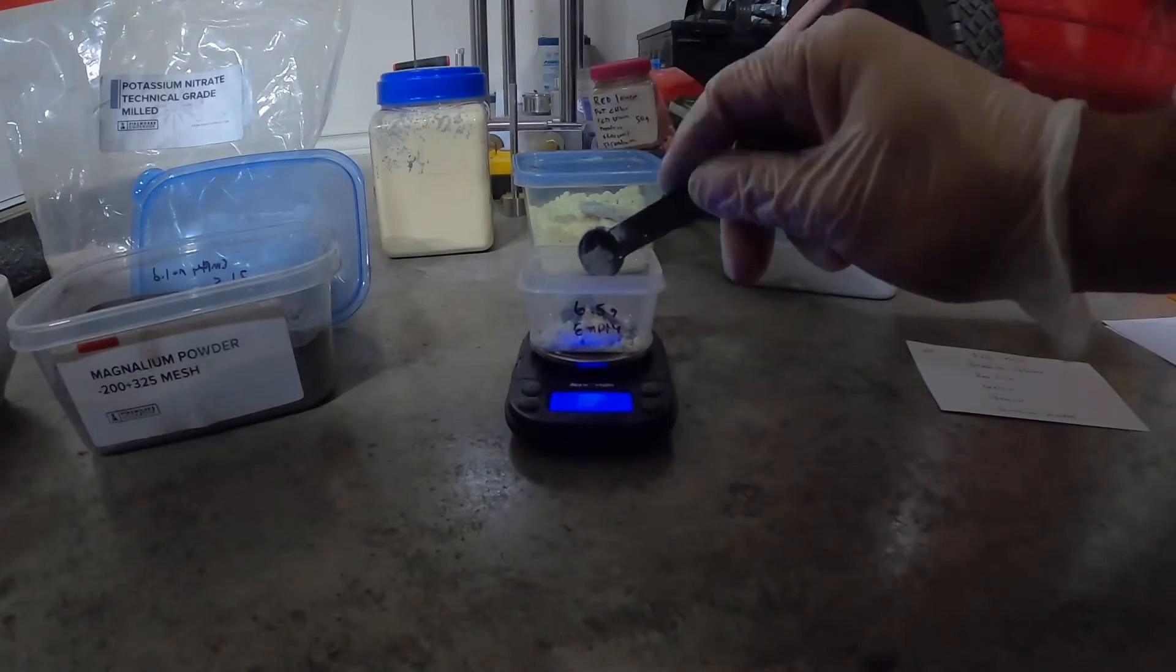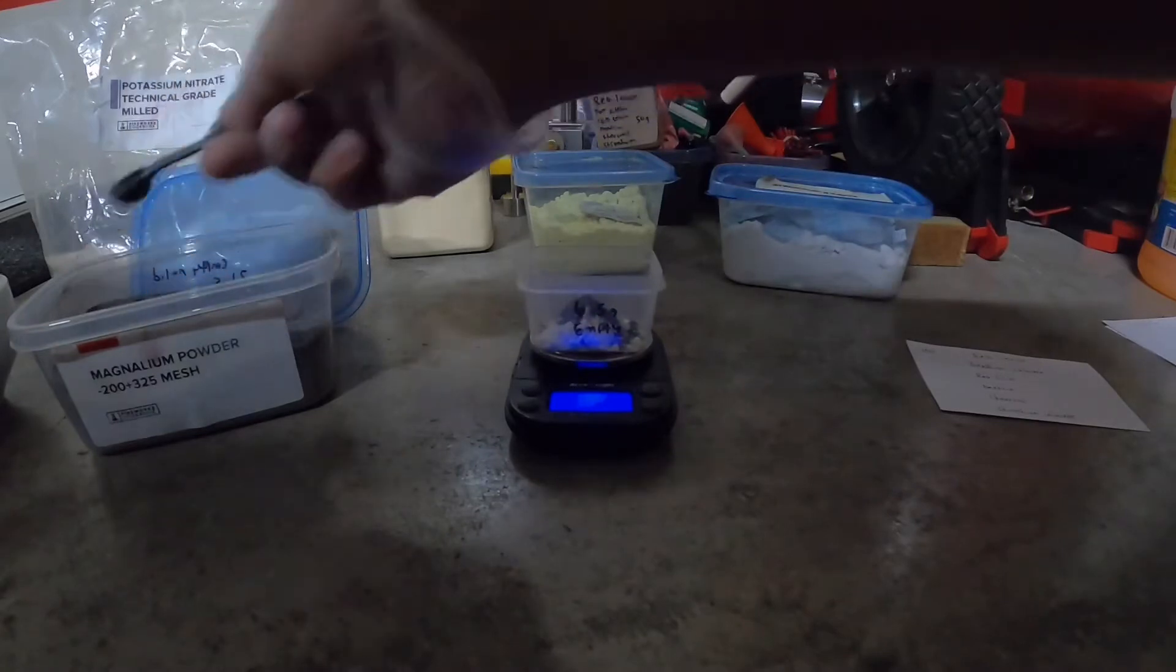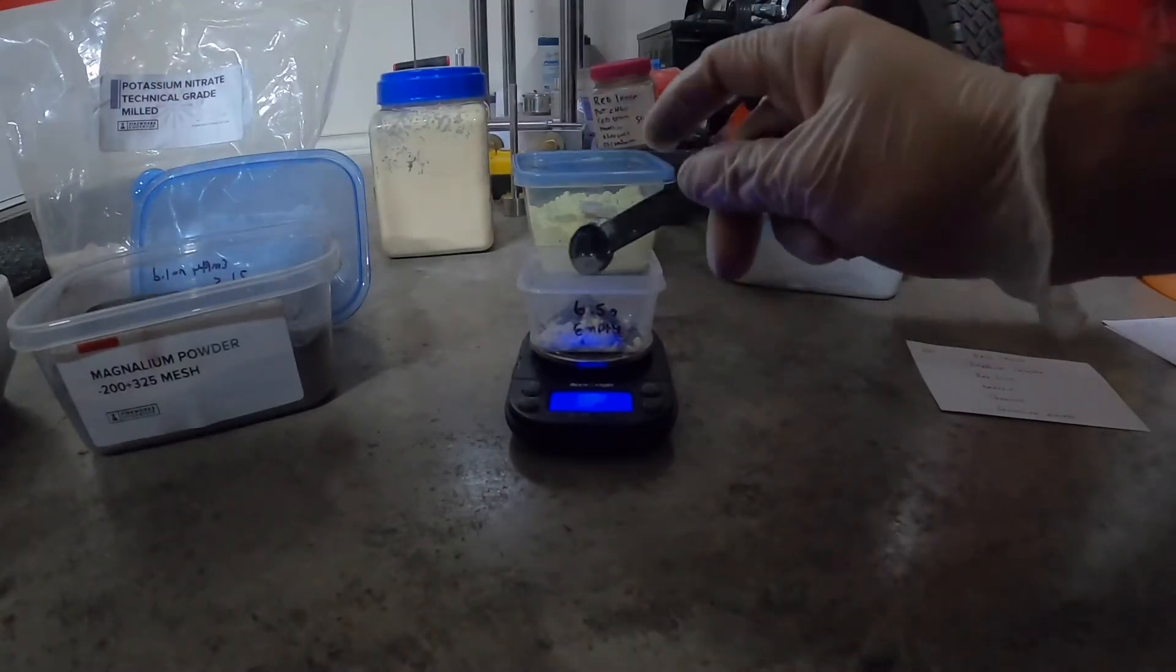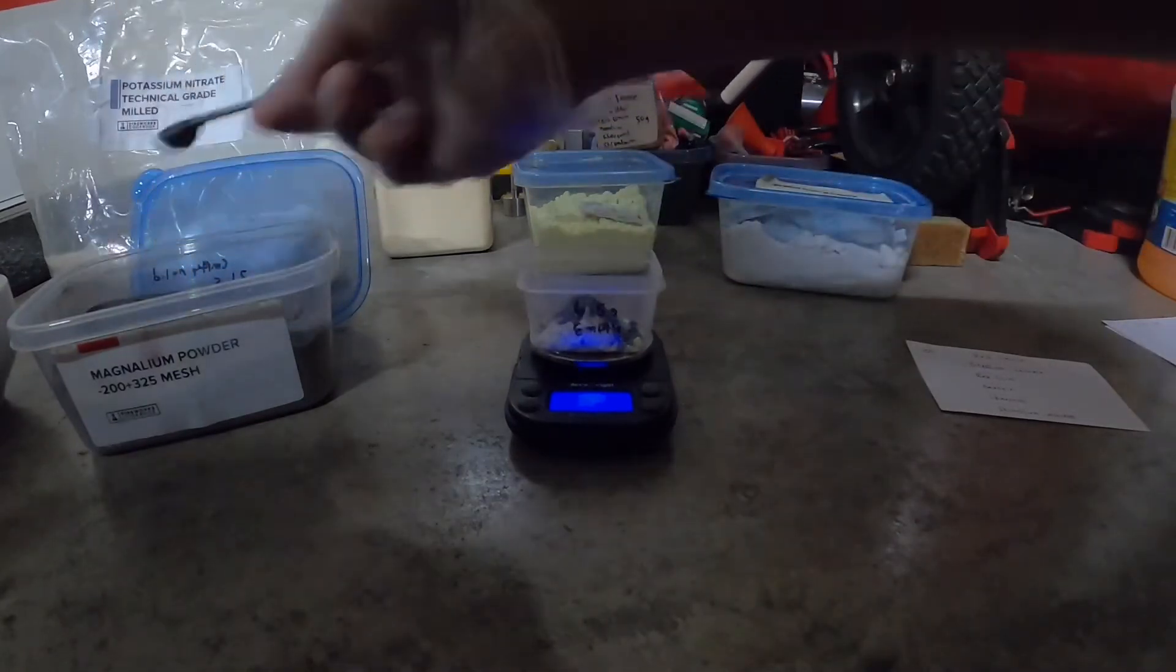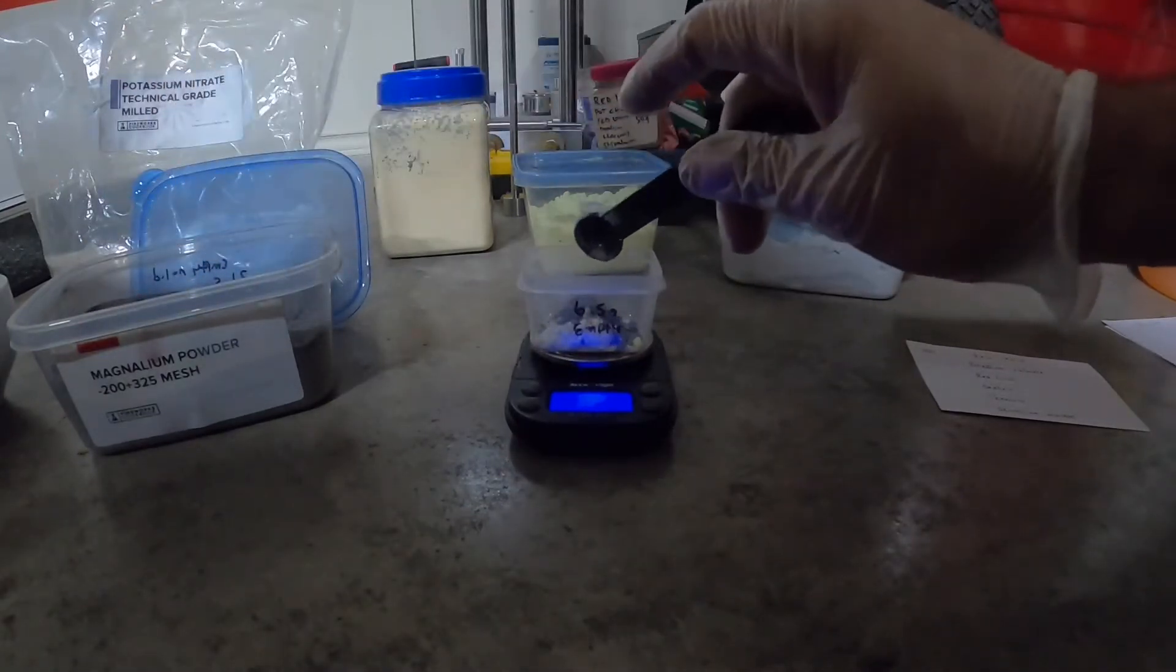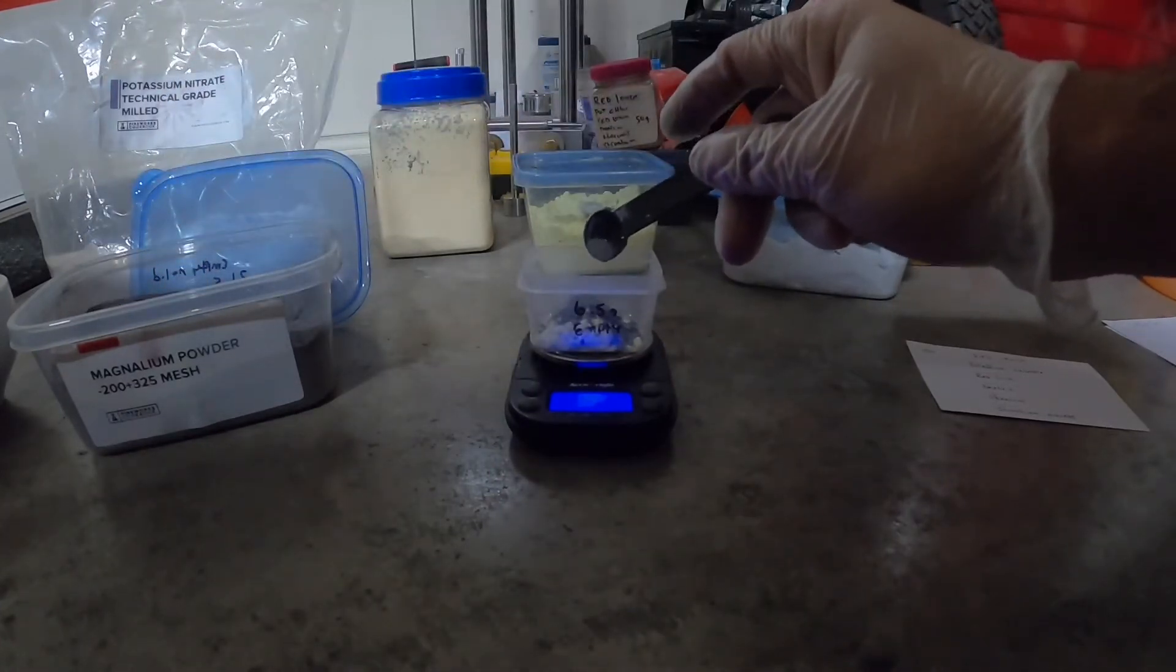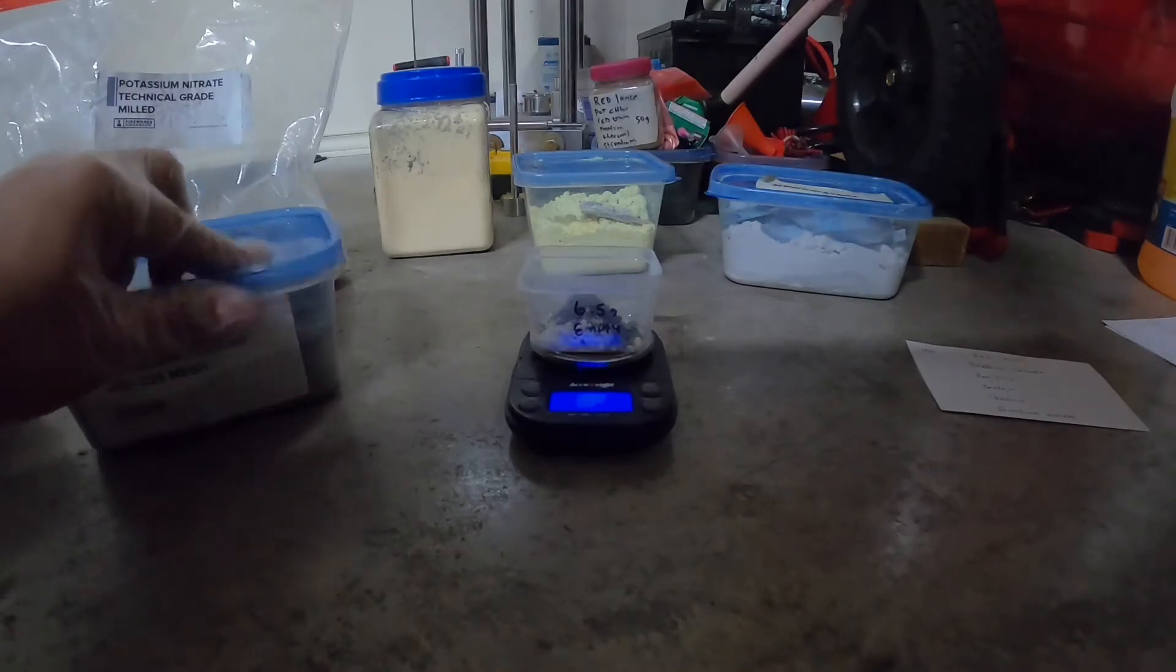And I probably should have grinded up the other chemicals before adding the aluminum, but I don't believe the aluminum on this one is going to cause the ignition, only because this isn't really easy to light with a lighter. So you need a torch or a sparkler to light this kind of stuff. There we go, 1.9. And the last one's going to be dextrin.